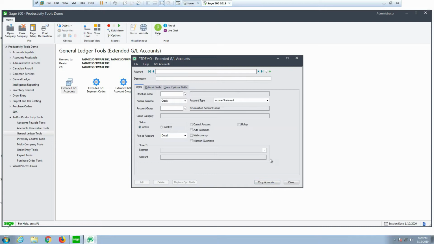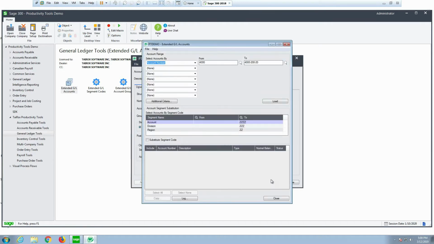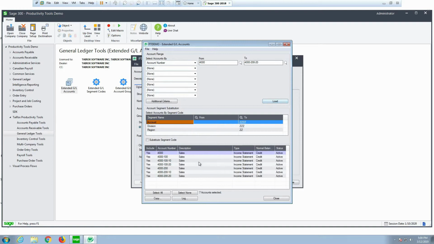Now, if you've typed in 5 accounts or edited 5 accounts, and then you click on this button, those 5 edits or additions would appear in the bottom section here. But you can also filter by various ranges and then show the accounts that comprise that range.